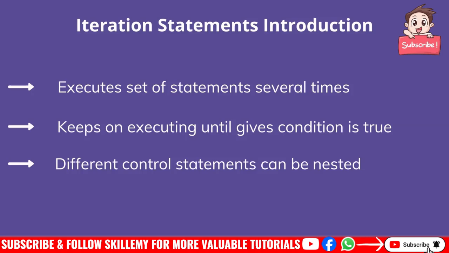Whenever you write a loop, you will have to pass a condition, so that until and unless that particular condition is true, the loop will keep on executing, and as soon as it is false, the loop will get terminated. For example, as I said, I want to find all the even numbers from 1 to 100. So it is a condition like the value of i, or whichever variable I am using, should be less than or equal to 100. As soon as the value exceeds 100, the loop must get terminated. So this is what is written here: keeps on executing until a given condition is true.